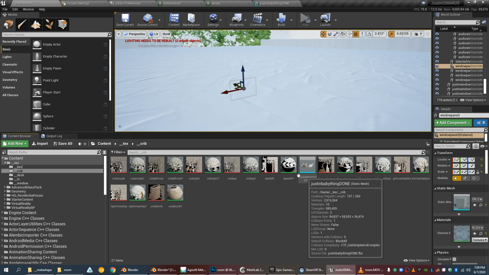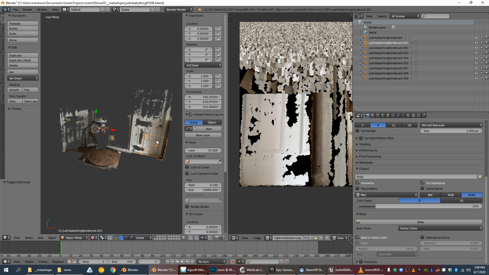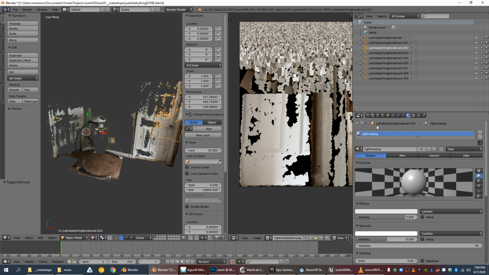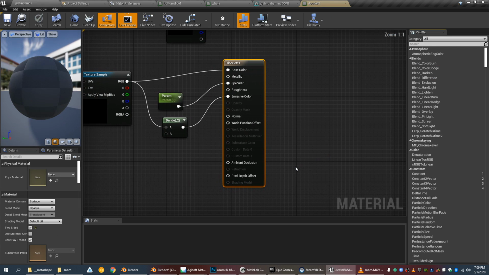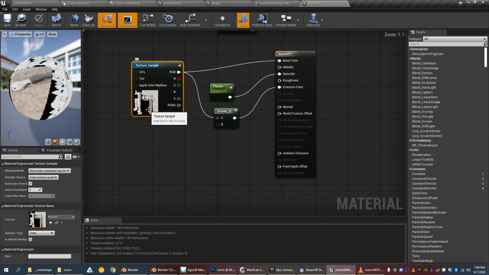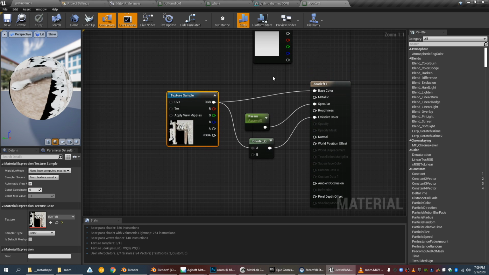Well, it already did this linking, but for the materials. So in Blender, each of these has a separate material. See? Over here. And I actually didn't even link the textures themselves here in Blender. If you did that, then... I think for the sake of time, I just added these textures into the material manually in Unreal.